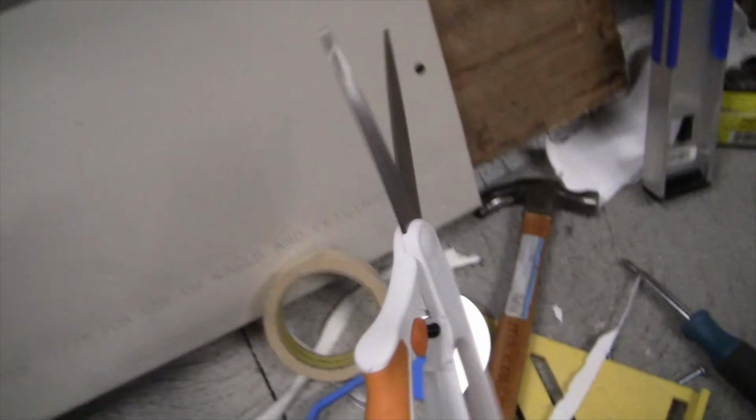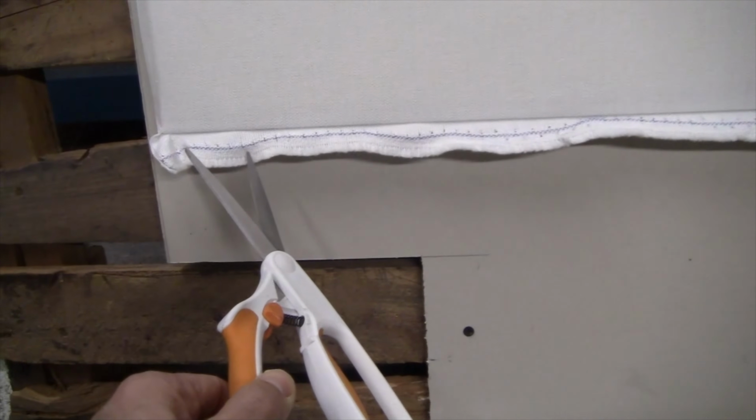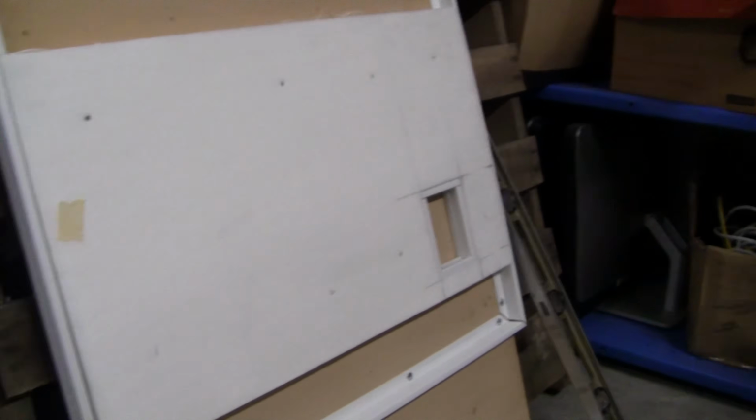So my next step is to use the fabric shears to cut off the excess fabric going all the way around and leave like a 1/4 of an inch, and then roll the rest of it in, and then you'll see me do that in a second. And then I still have to cut out for this outlet, just like over there.